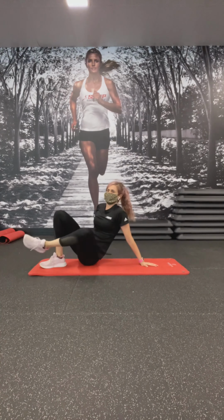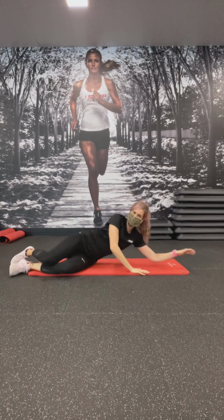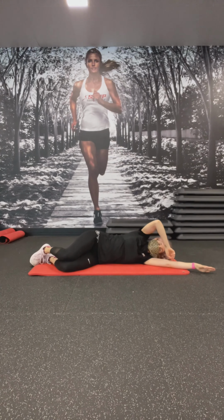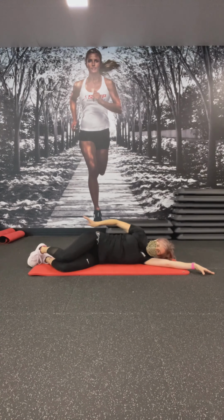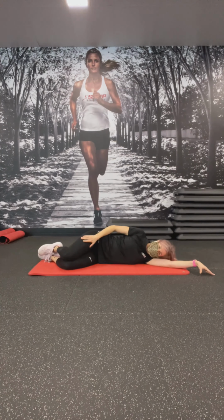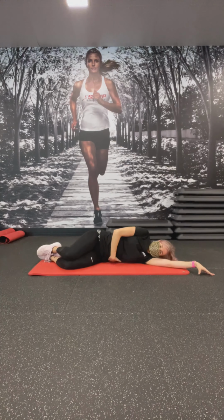So for the next exercise, we're going to be focusing on the side of our bottoms and our pelvic stability. It's called clams, and we're going to lie down on our side with a long line between our wrist, our elbow, our shoulder, and our hip, bending at the hip and bending at the knees, stacking our knees on top of each other. From here, we're going to focus on lifting through the side of the waist, so we're having a nice neutral posture.